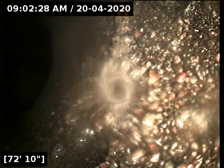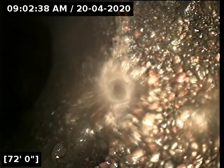I have located the city main here, where it curves off into it. I located it on the street. This is the sewer lateral. I'm not understanding quite why there's a whole section not being routed or used. There's standing water at the base of this, so that means the pipe is filled as it's coming out. There might be a reroute. I'm not quite certain. So this is going to have to be evaluated further by a licensed professional.